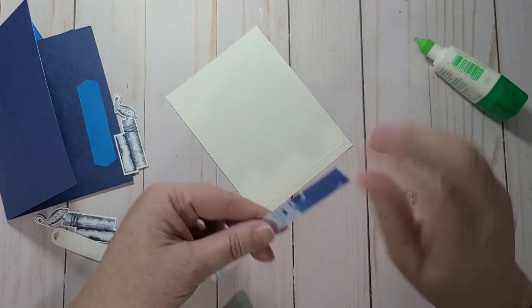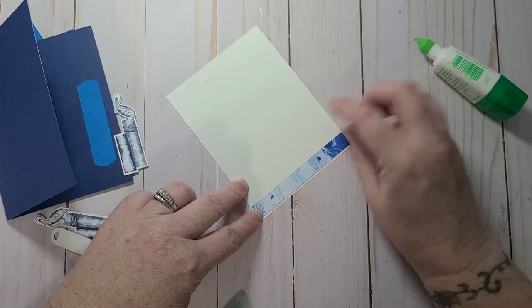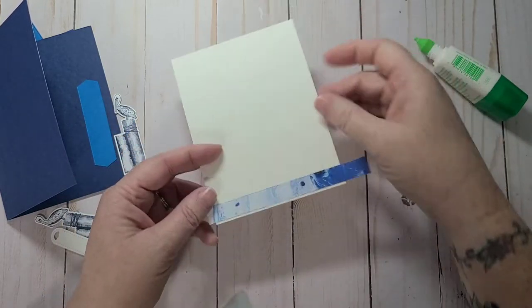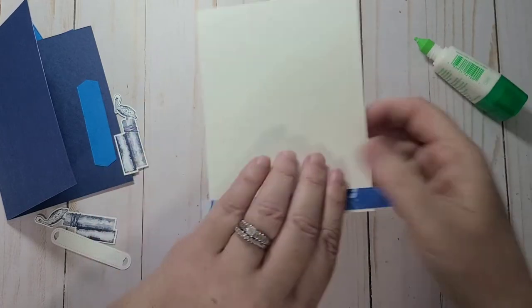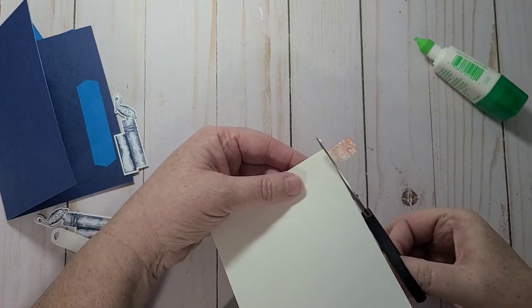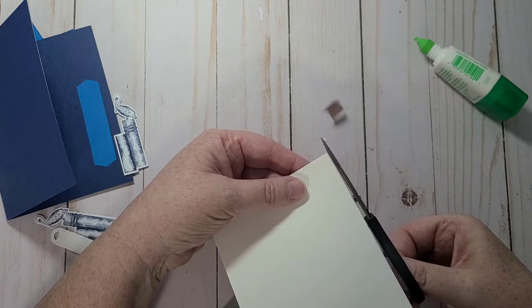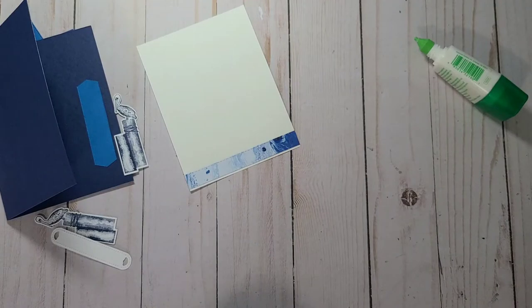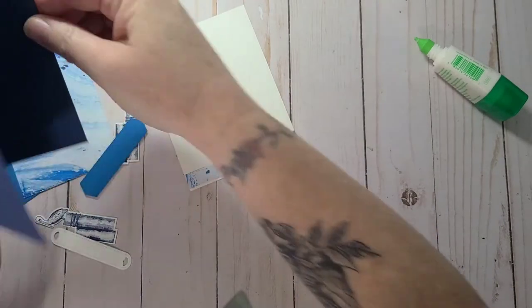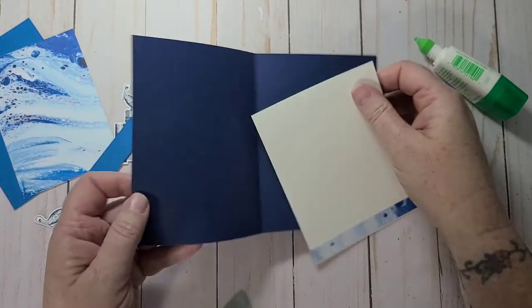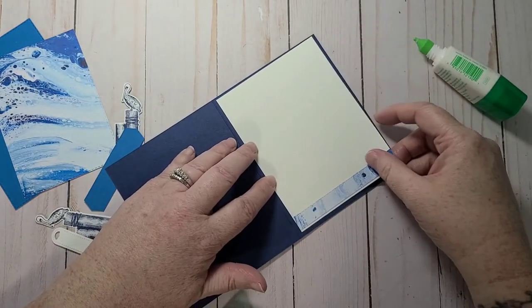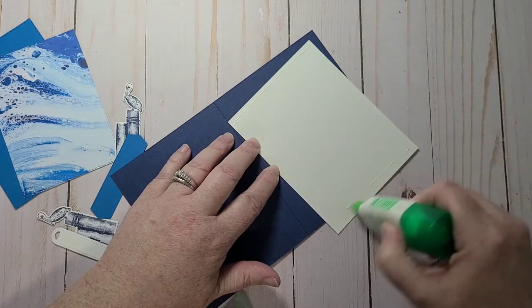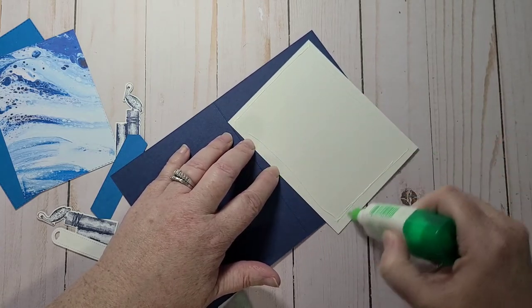We also have other sea themed stamp sets. Some are leaving, some are carrying over, but you could stamp some seaweed in the background. I'm kind of going for more of a masculine look because I'm low for masculine birthday cards. I might do some father's day cards because that will be the next thing coming up is father's day. And I love these colors together. This paper is just gorgeous.